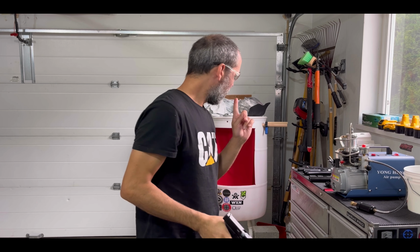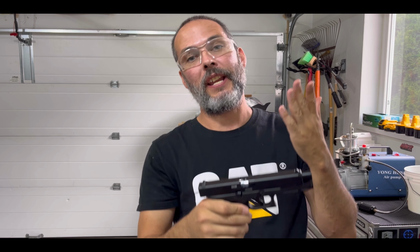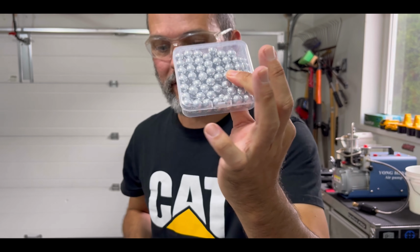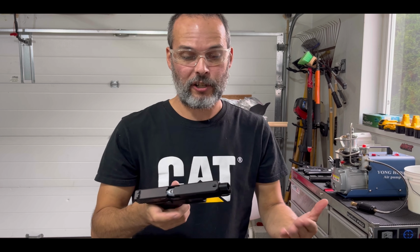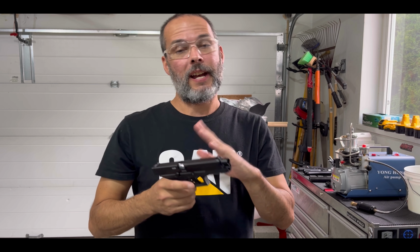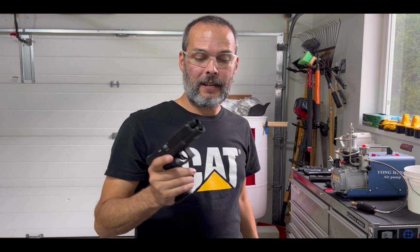There's one thing I don't know if you guys pick up on. When I shoot the steel ball bearings, the marker doesn't lock back on the last shot. It locks back on the next dry fire. That only happens with these heavy steel balls. With the aluminum alien plates and the Umarex QAB, it locks back like it should on the last shot. So I don't know if that has to do with the weight or the actual size of the projectile, because the alien plate and the QAB are smaller diameter than the steel balls. But I'll know more when my glass balls arrive, whether it's size or weight.